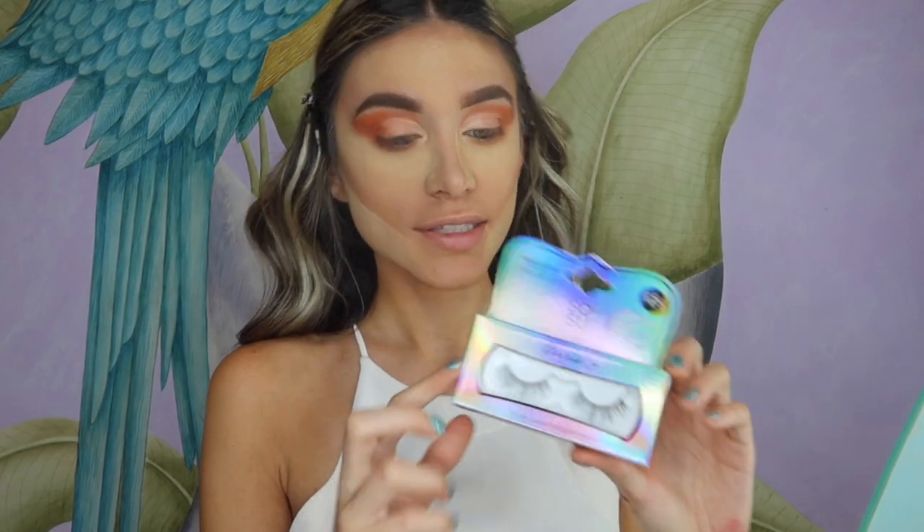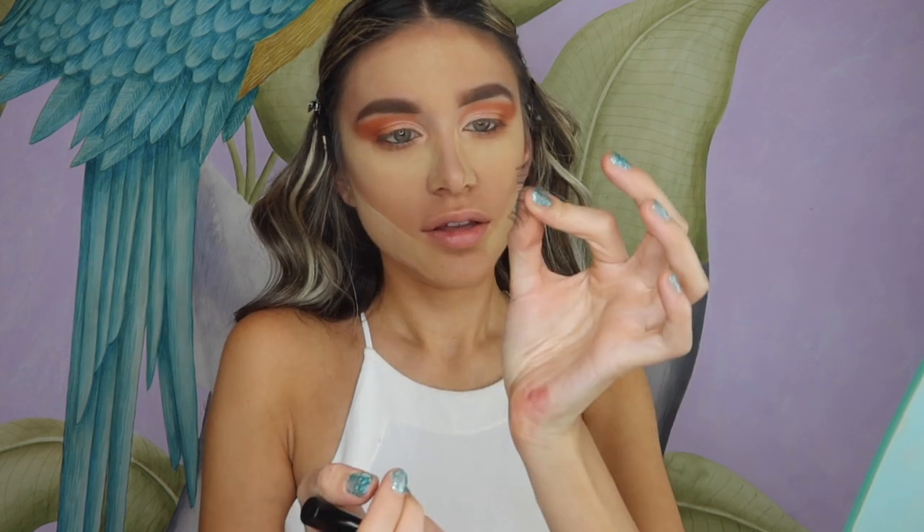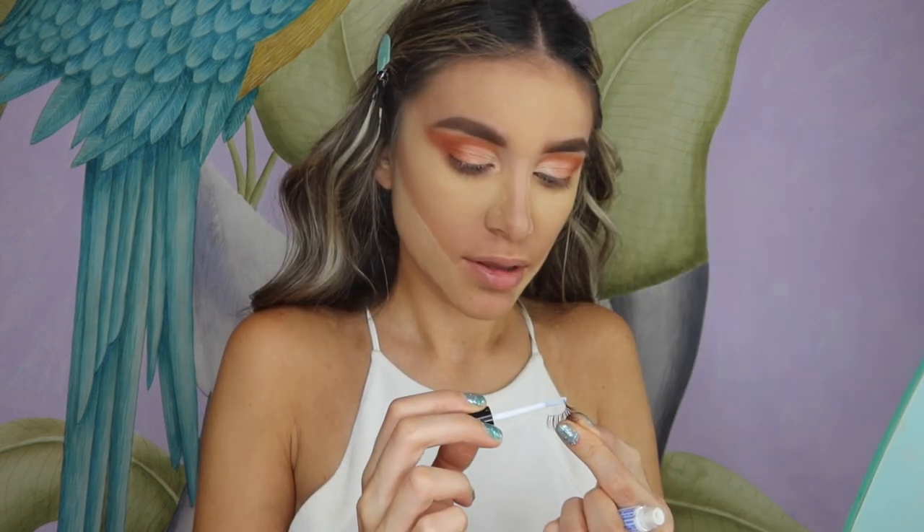I'm going to leave my face baking for a bit. Now I'm applying some false lashes — I got these because they look quite natural. They were £5, which is actually quite expensive for Primark lashes, because I can get really nice ones from Boots for £5. I'm going to see how these apply. There was no lash glue in Primark, so I'm using my own. It's got a clear band.